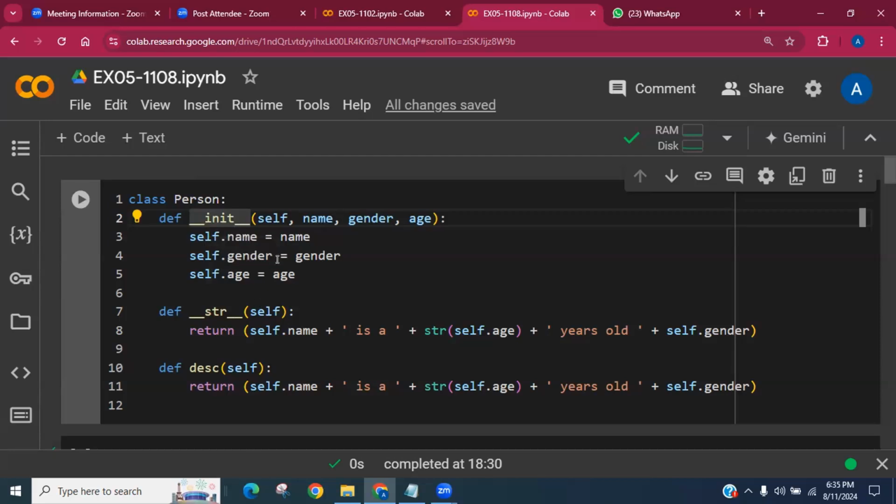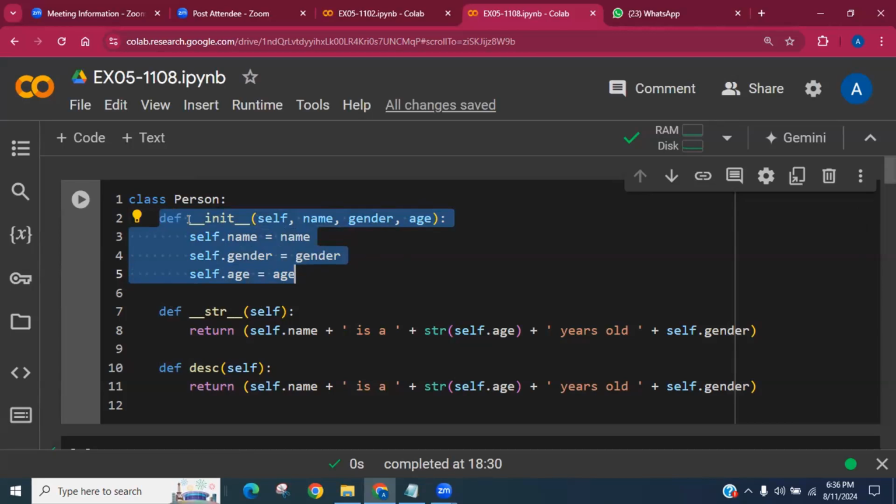So self.name, self.gender, self.age: all 3 parameters are assigned to the object with this constructor. So this is the constructor code, def init, the parameters and then a colon. The constructor is coded like this.